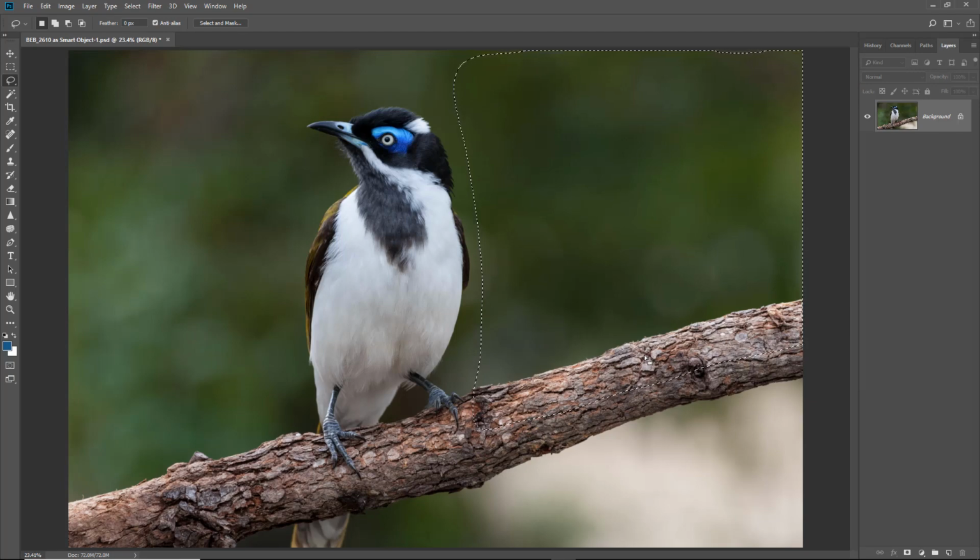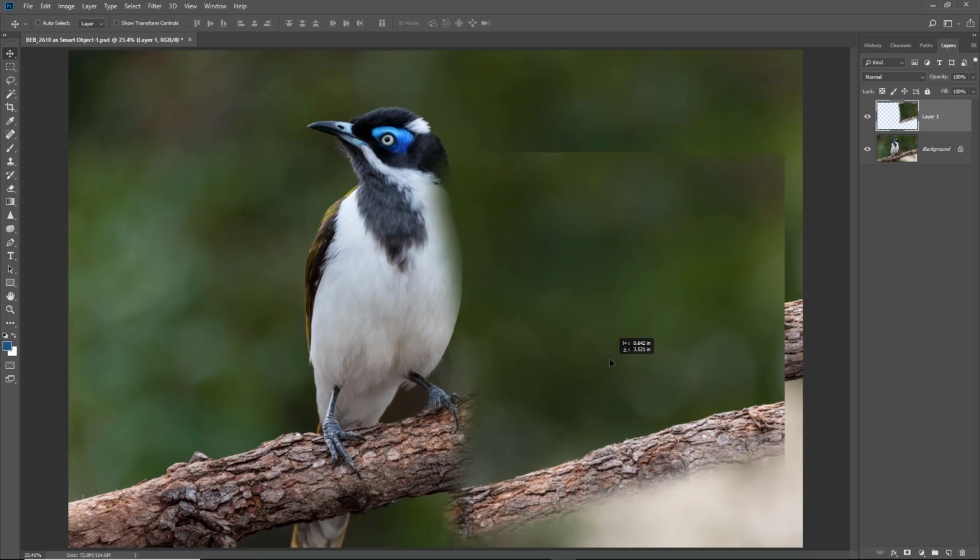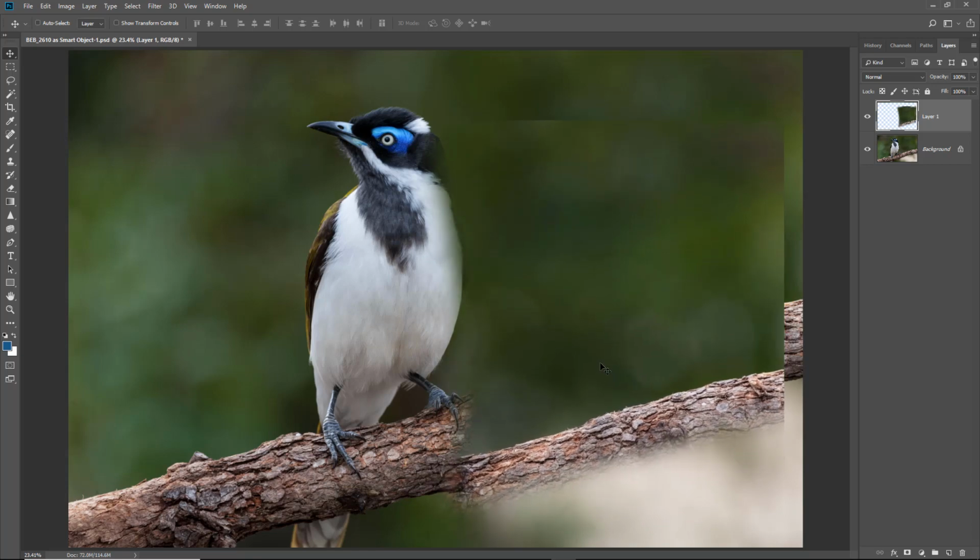Now I need to copy that selection to a new layer, or what is within the selection. The selection ring fences a number of pixels, and when I hit Ctrl J, well, you'll see them appear on the right hand side in the layers palette. If I go to the top of my toolbox and pick up my move tool, there you can see in fact we do have the patch, but I need to flip the patch vertically.